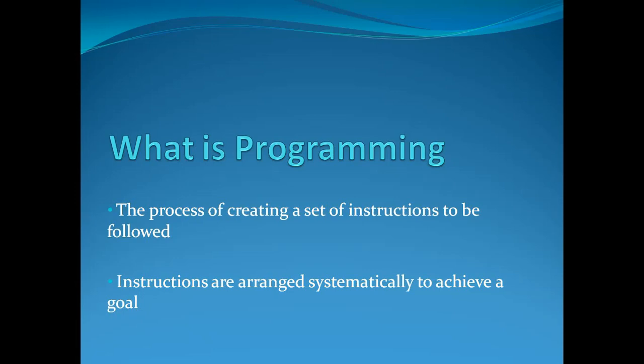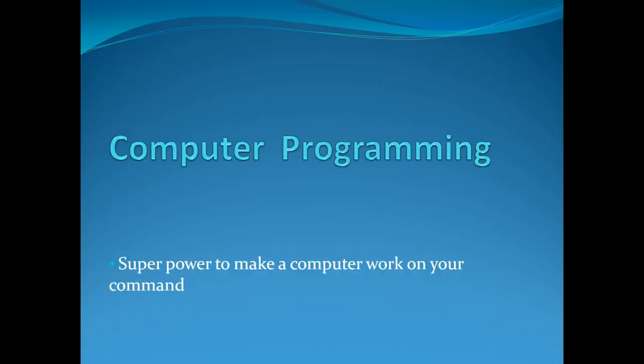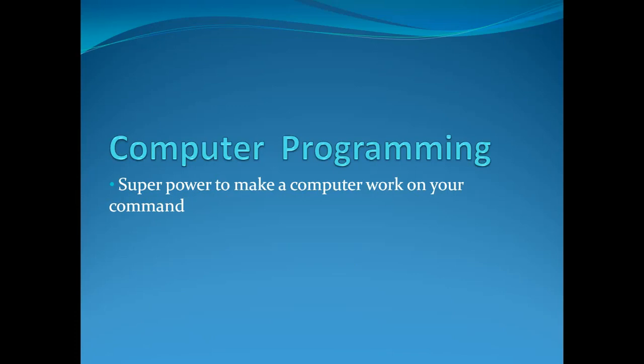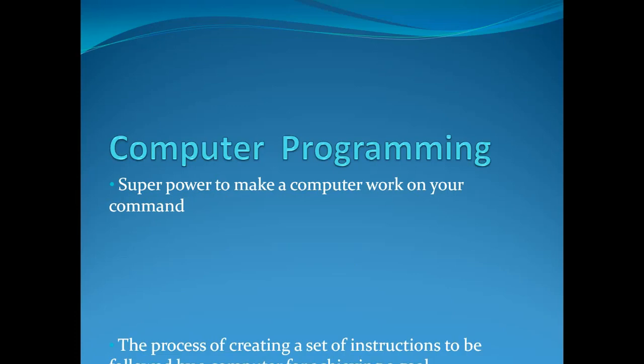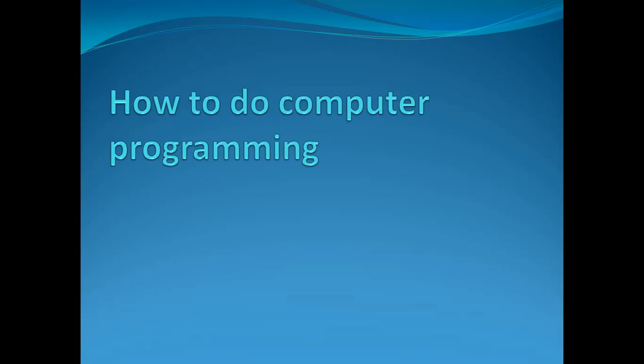After having some idea of what programming means, we can now go to the next question of what is computer programming. Well, put in simplest words, it is a superpower to make a computer work to your command. Stated more formally, it is the process of creating a set of instructions to be followed by a computer for achieving a goal.